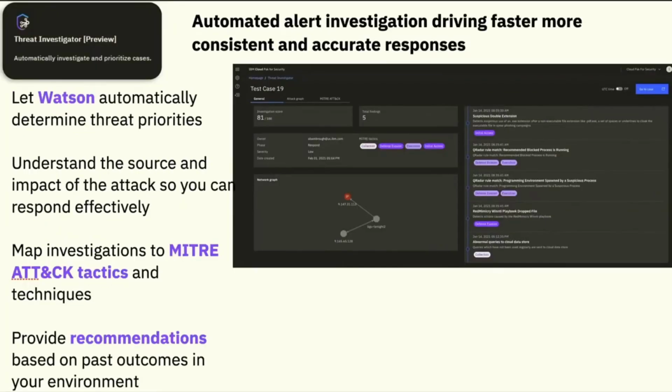When it comes to security, Watson helps in determining threat priorities. Watson does a deep dive into threat investigation and finds out the impact of the security incident. It can find out the IP addresses affected, file names, DNS details, and much more. For example, if there is a security incident where malware is proliferating across an organization's network, Watson is smart enough to indicate which servers have been affected.